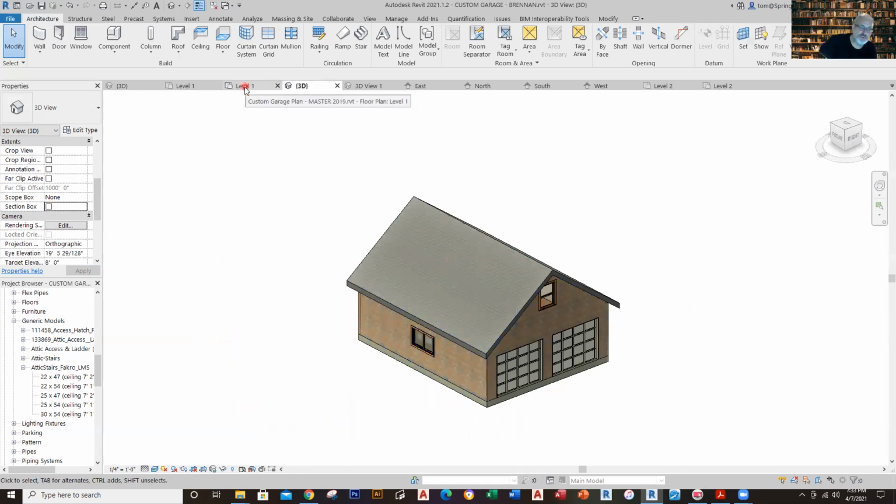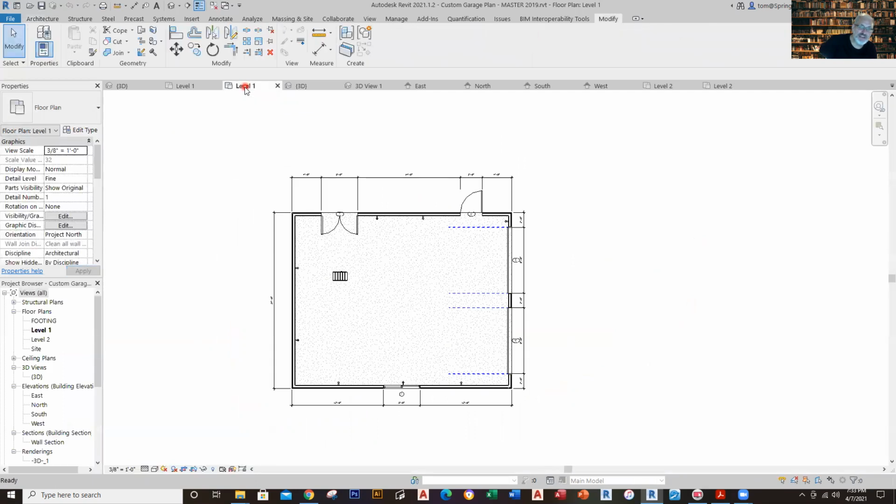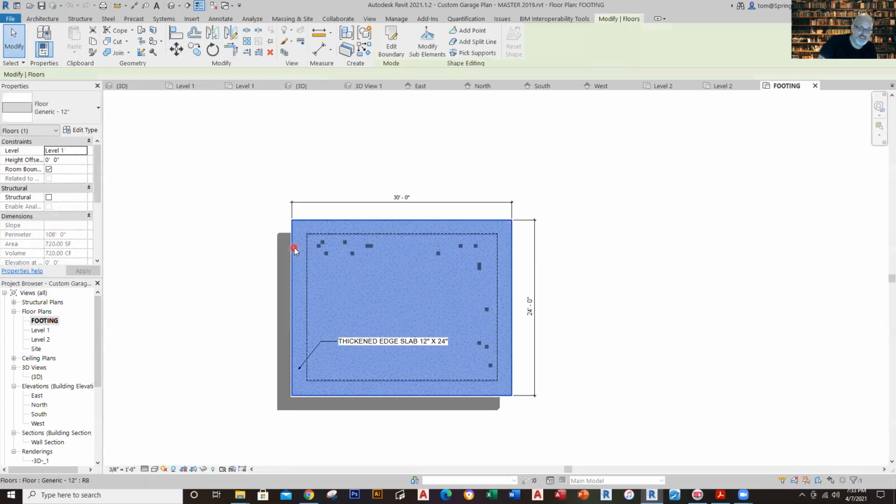Okay, now that we've got that, the very last thing I'm going to do is pay attention to one more thing, and that is over in this one. I'm going to go ahead and take a look at the footing. Now the footing looks like this, and that is right there. It's a generic 12-inch floor. We've already got that there.